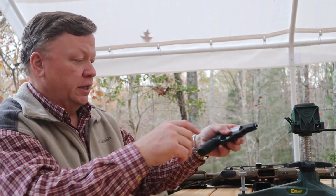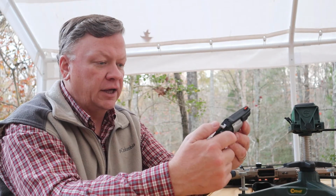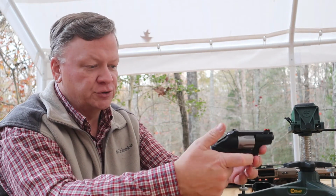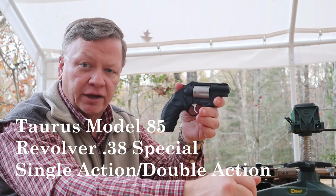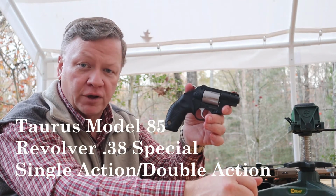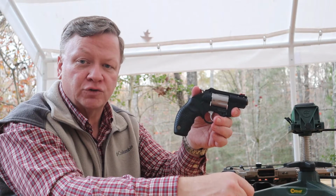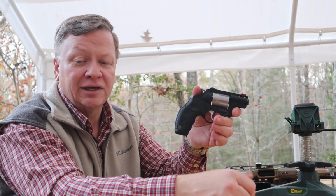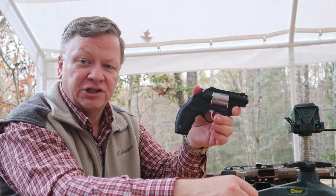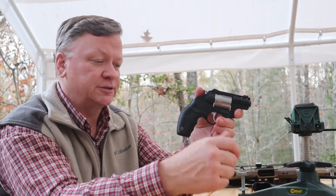Okay, now this is a little Taurus revolver, and it's also single action, double action, and this is the first gun that my wife bought for her carry gun, and she didn't like it because it had such a stiff trigger on it. So let's test it and see what the trigger weight is on it, and then we'll look at the gun that she carries now to see how much difference there is between the two guns.